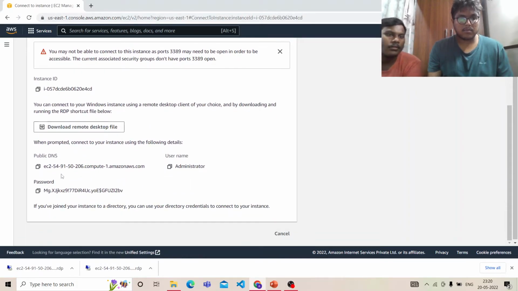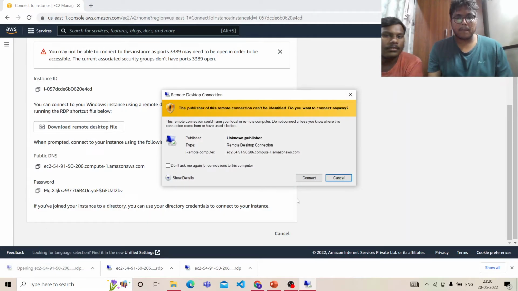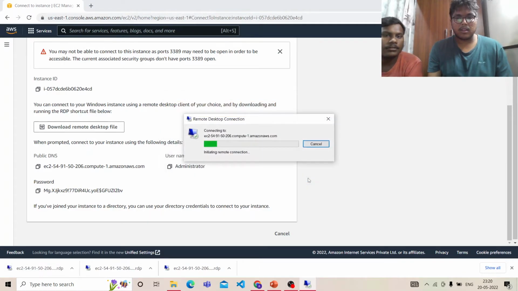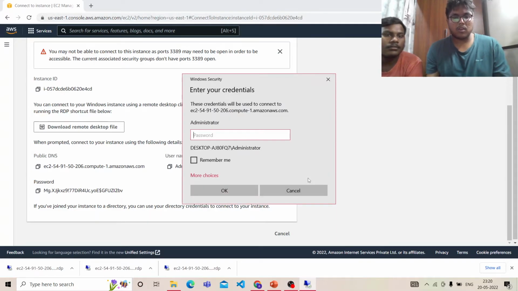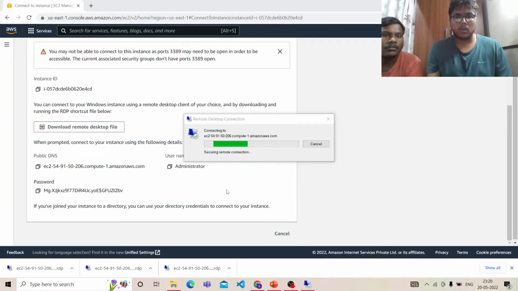This is the password. We copy it, download the remote desktop file, and open it. We connect, paste the password, and click OK.